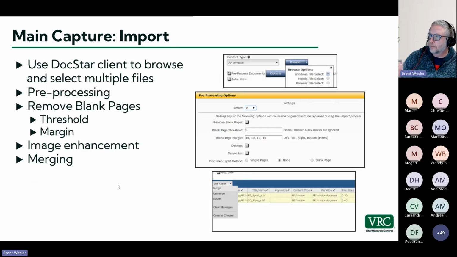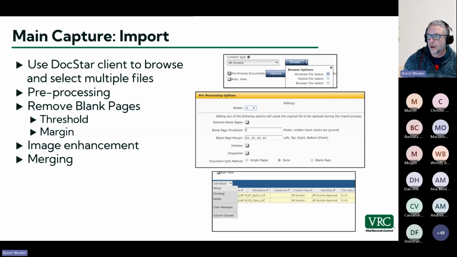All right, the import tab has fewer options because we're not driving a scanner and we're not doing things like auto size detection. This is when you're importing documents directly into the system. Some of the features you have here are image enhancement, some rotation, and blank page detection. Same as on a scan, you can use blank page detection, and it will separate documents every time it hits a blank page.